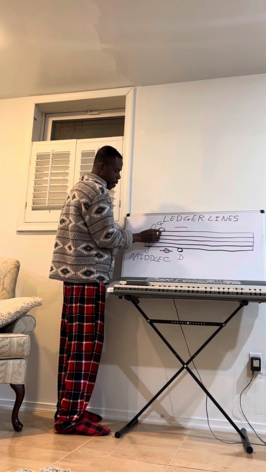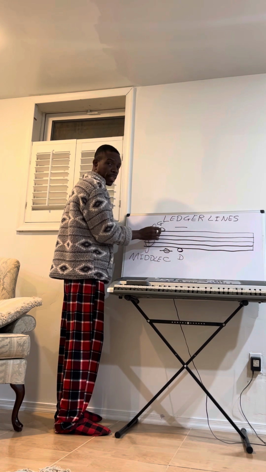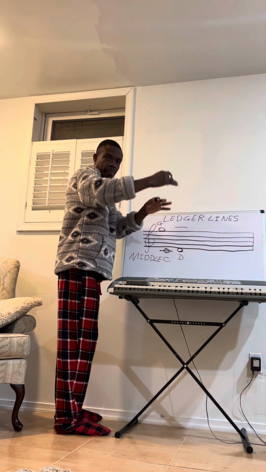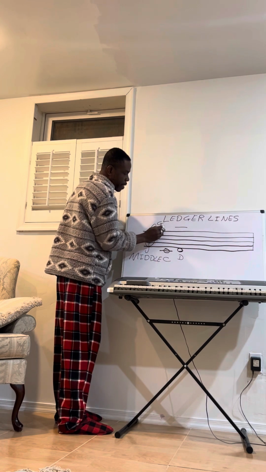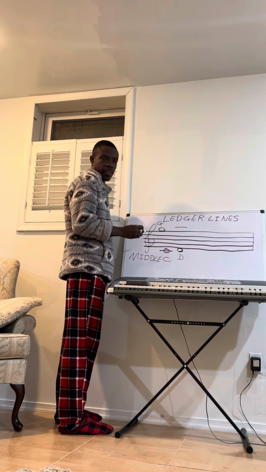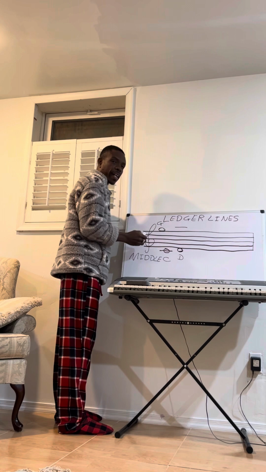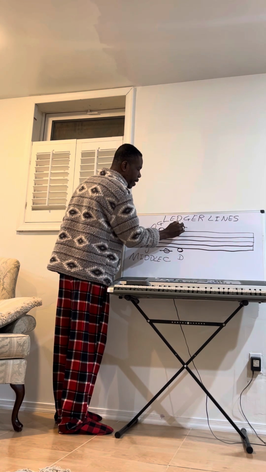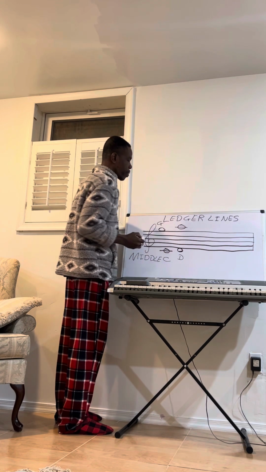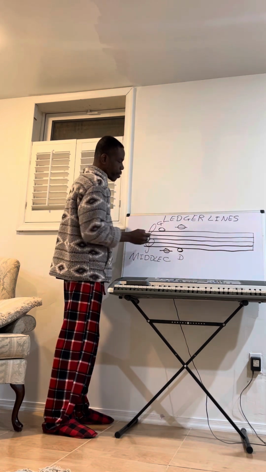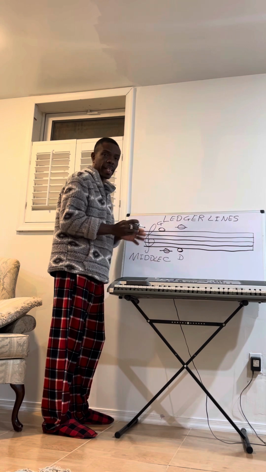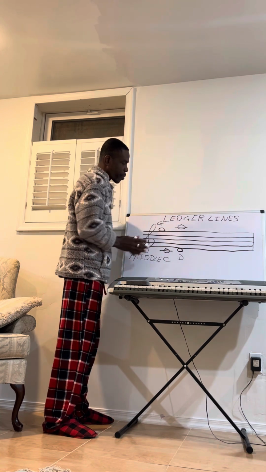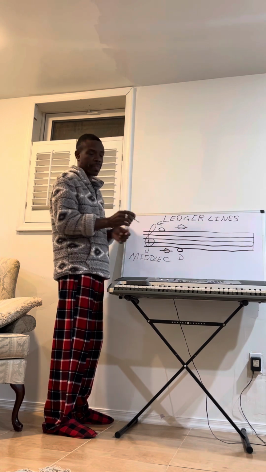And since this is a space note, the next note will have to be a line note, going alphabetically step by step. We're not skipping. And that line note would be this one. So we want to go higher to put a note, so we use a ledger line. Once the note is a line note, the line must go halfway through it. Halfway through it. You don't want it to be lopsided.